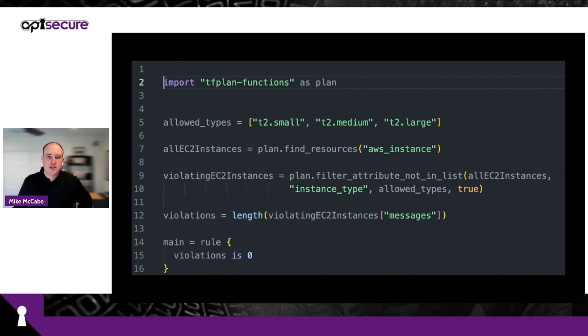So it's still very simple overall. It's not overly complex code, and a lot of these rules can be very simple in this way, where you're just checking a simple value: is encryption true, or is the right subnet being used, or is the right naming convention being used. They don't have to be overly complex, any more so than SemGrep, but it does give you a lot of benefits of a full coding language to use instead of just simple pattern matching.